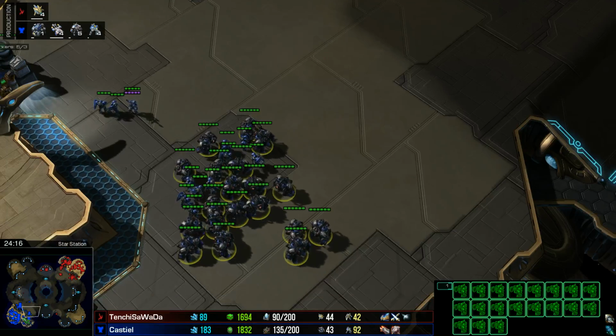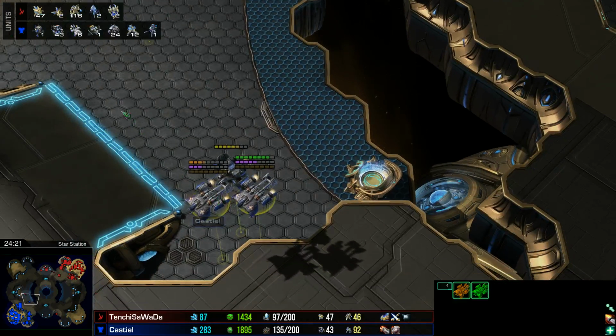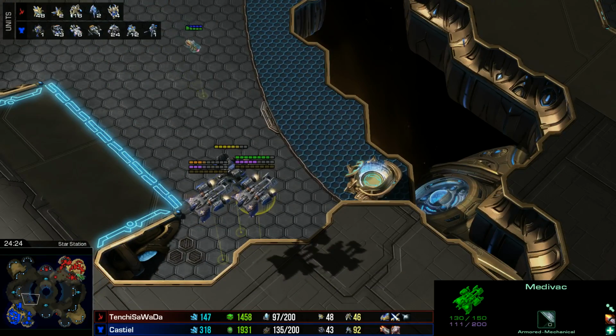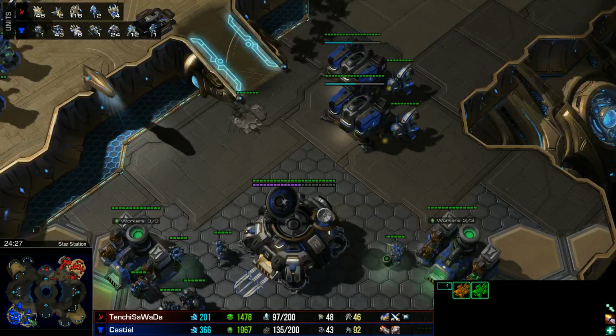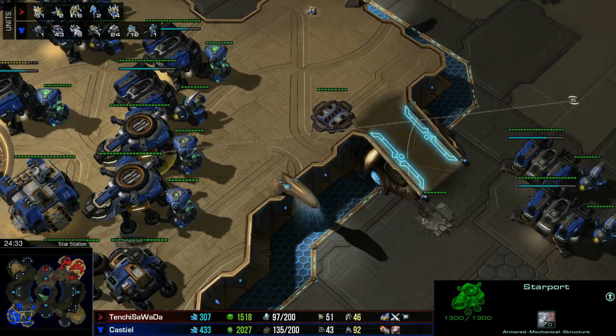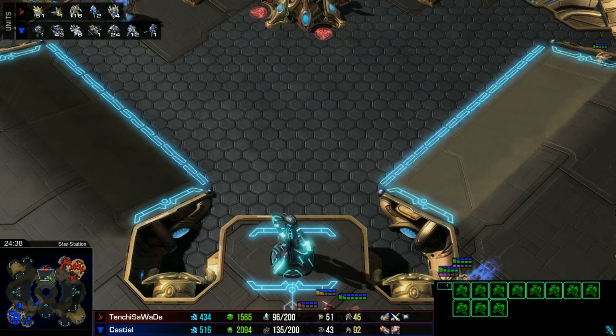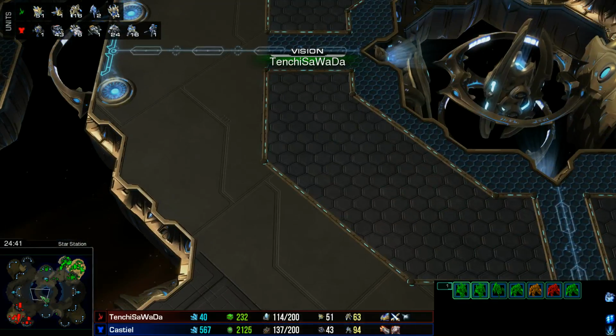The big deal for Castiel is that he lost most of his medevacs. He just has 6 medevacs. I don't know where they all are there. There's 2 of them at least. And there's all the rest of the 4 of them. I guess he is able to make 4 at a time. That's kind of helpful. Nice scan, picking up that observer, putting Tenchi in the dark as to where his opponent is across the map.